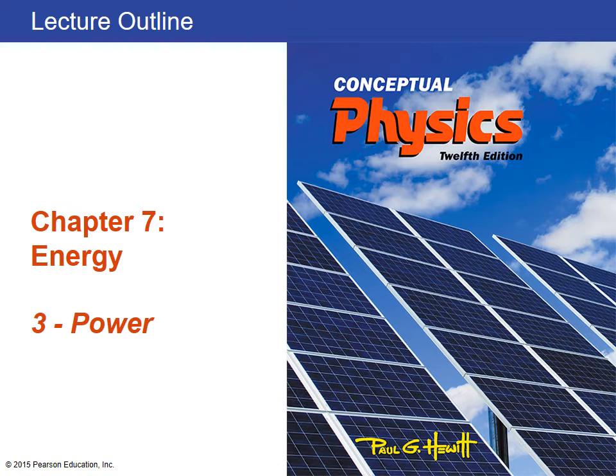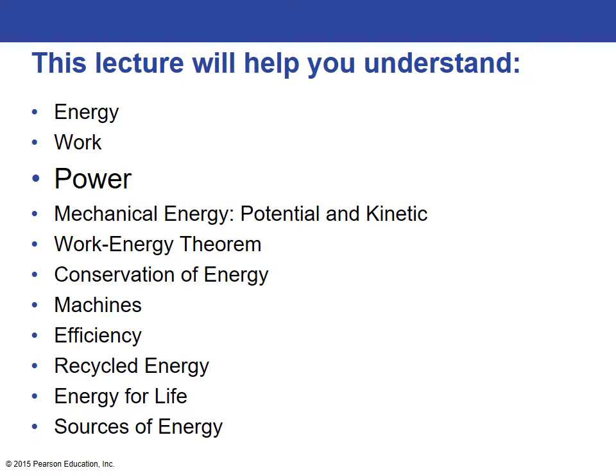This is the third conversation about Chapter 7 in our physics book, and this is introducing the concept of power. And again, this is power in terms of, in the language of physics, not in everyday ordinary language. Similar, but a little bit more precise. We've already talked about energy and work, and after power, we'll talk about potential and kinetic energy and conservation, ending up with machines.